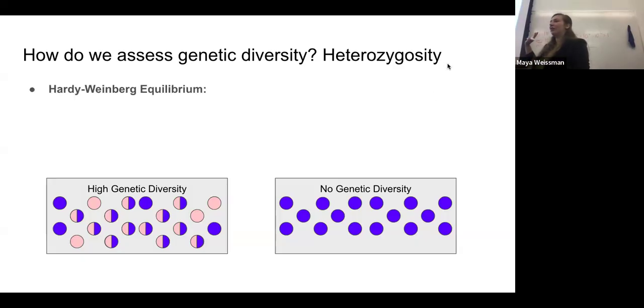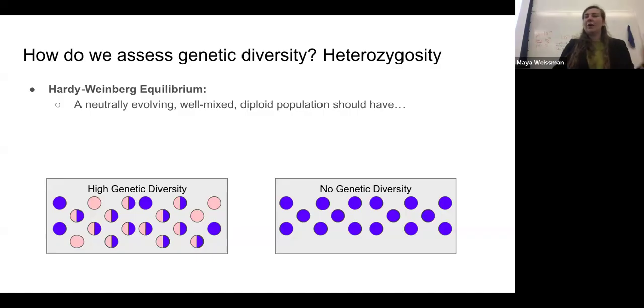Raise your hand if you've heard of Hardy-Weinberg equilibrium. Great. If you haven't, I'm going to make us derive it and do it by hand today anyway. The idea with Hardy-Weinberg equilibrium is that under a completely neutral model, if there were an infinite number of individuals, if there was absolutely no selection, and no crazy mating stuff, how many heterozygotes would you expect? How many individuals with the pink allele on the mom's chromosome and the blue allele on their dad's chromosome would you expect?